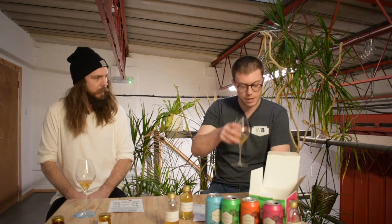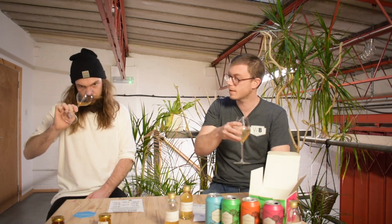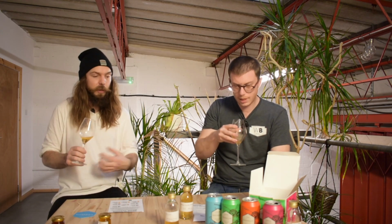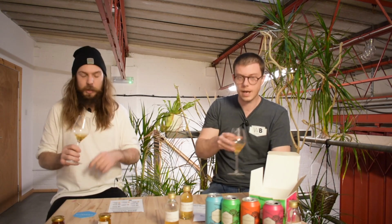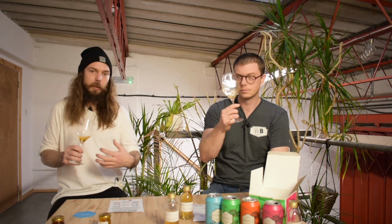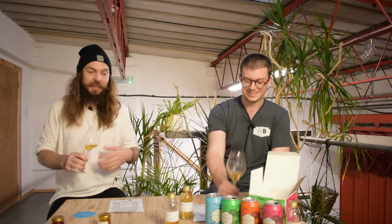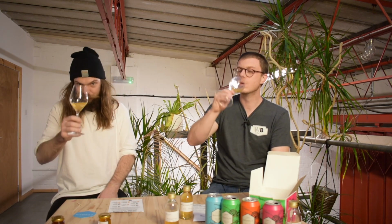And so what are we getting on the nose, Will? For me, it's a lot sweeter and softer than the Kveik. These were first filled bourbon barrels as well. Yes, so there's a little bit of winter spice, a little bit of vanilla as well. And you're also getting those high alcohols from the bourbon. So you'll notice that when we move into the palate, it smells quite bourbony and has these high alcohols, but then when it hits your mouth, it's nothing like bourbon. It doesn't give you the burn or the shock to the palate as much as bourbon would. Yeah, cheers.